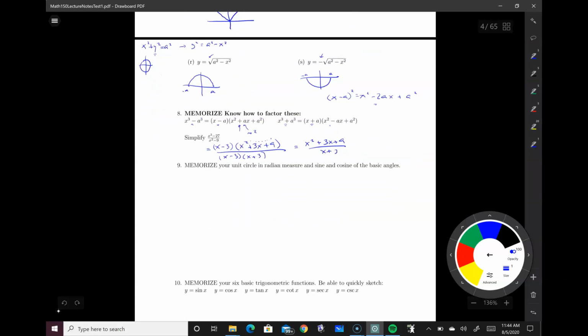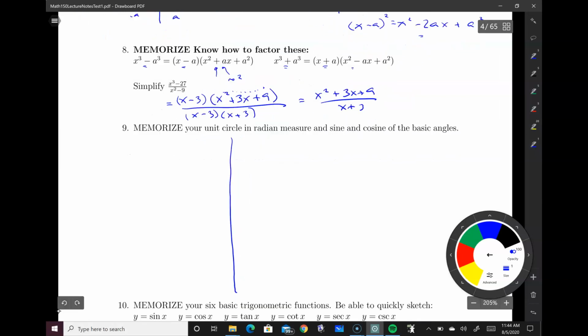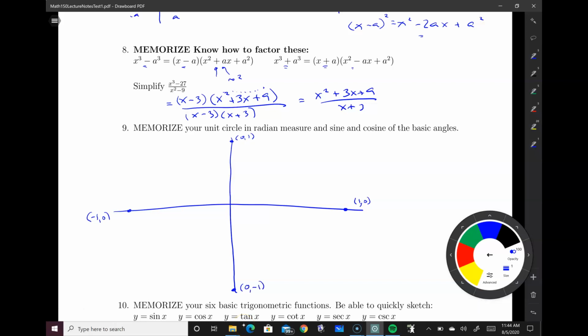All right, so now we're going to learn about our unit circle. Let me get it a little bigger here. All right. So let me start off with the unit circle, which is a circle of radius 1. I'm not going to draw the circle because it'll just get really messy. So this is the point 1, 0. This is the point 0, 1 on the circle. This is the point negative 1, 0. And this is the point 0, negative 1. So we're going to find, well, let me draw the circle in.